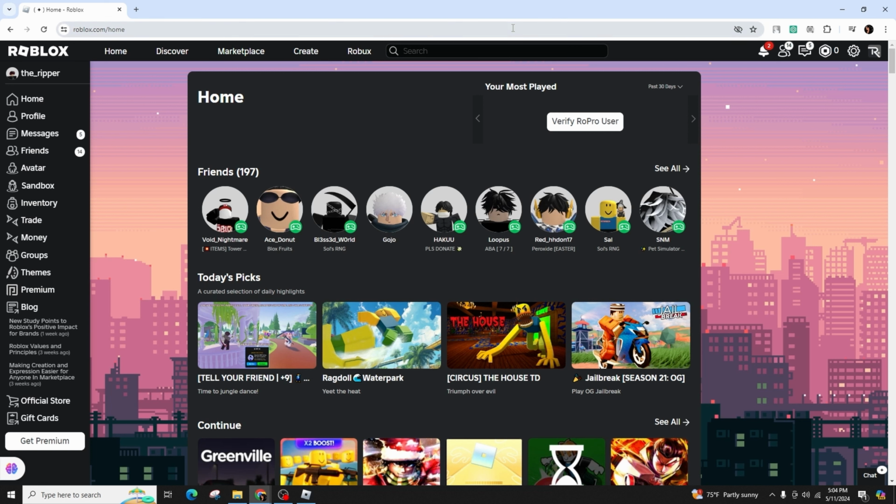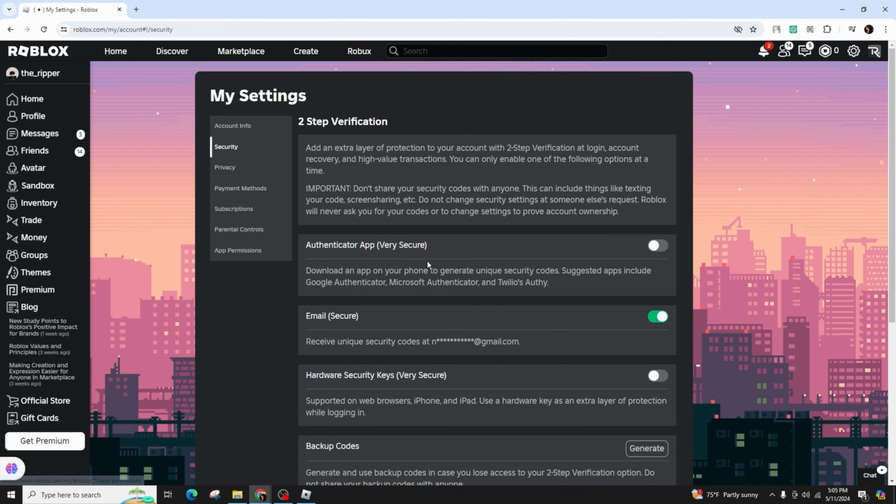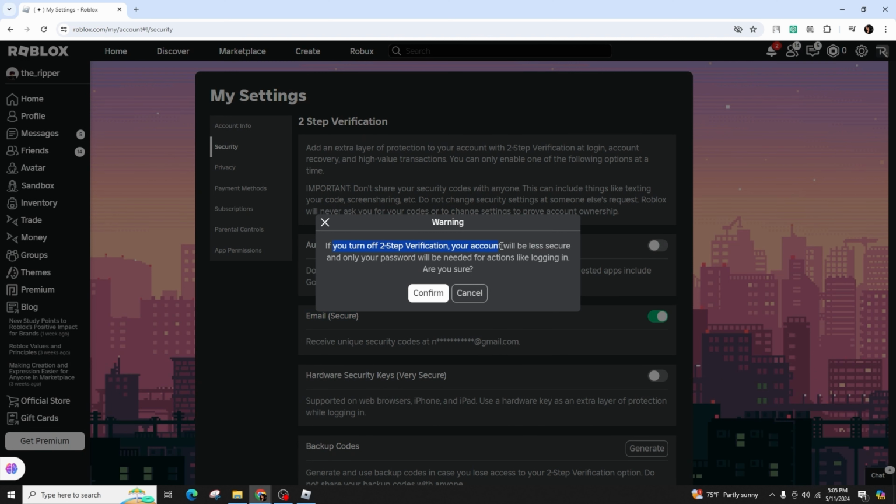So I have my computer displayed on the screen, showing you how to do this on my computer. Regardless of your device, the first step for the computer users is to click on the gear icon at the top right, then select Settings. For mobile users, you can tap on the three dots at the bottom right of your screen and then select Settings from the menu. In the Settings, navigate to the Security page.